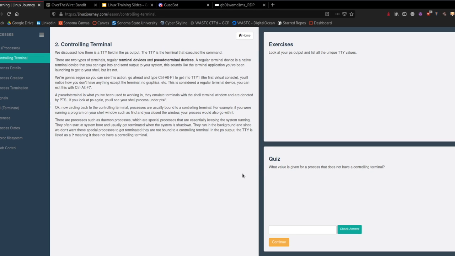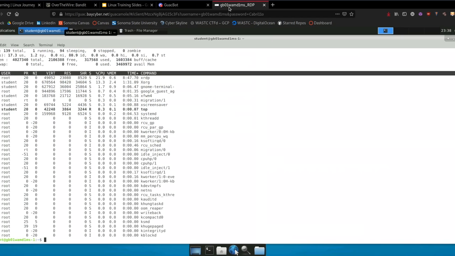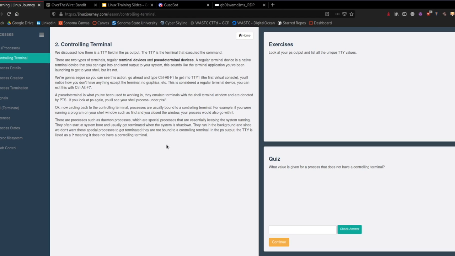Oh, grave mistake, ladies and gentlemen. Do not hit Control-Alt-F1 if you're actually running a Linux operating system outside of this Linux virtual machine. Whew, scary. Look, in a typical Linux operating system, if you hit Control-Alt-F1, you get into TTY1. It's a virtual console. It's adjacent to the desktop. It's no graphics, no anything, just a terminal. And you can exit it with Control-Alt-F7. Simple enough.